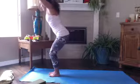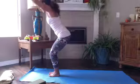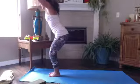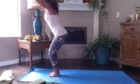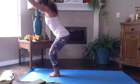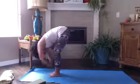Your stomach is engaged here. Your back is working. You're sinking down. Your butt is sticking out. And your arms are reaching up. Maybe biceps by your ears. Maybe that's not something that works real well for you. So you decide and breathe. And then fold, fold. Halfway lift.